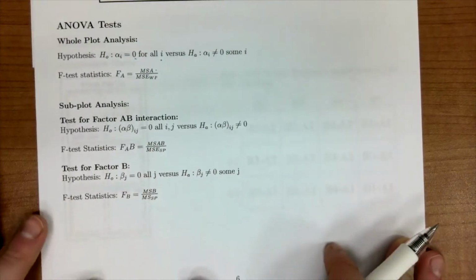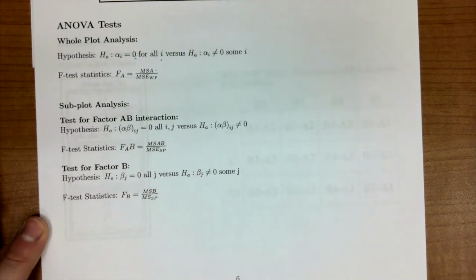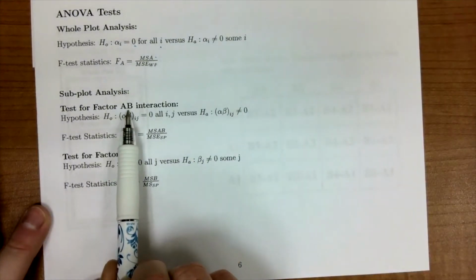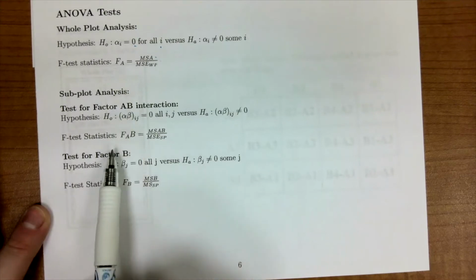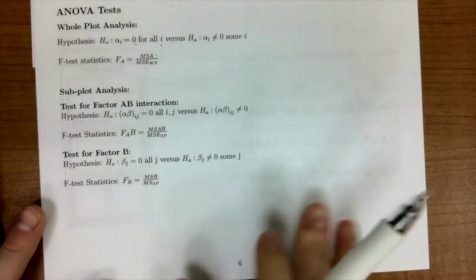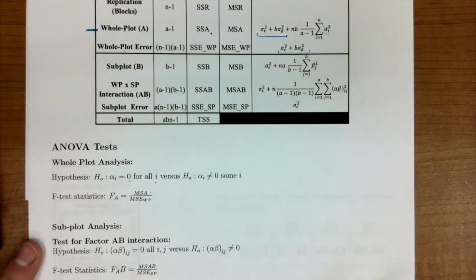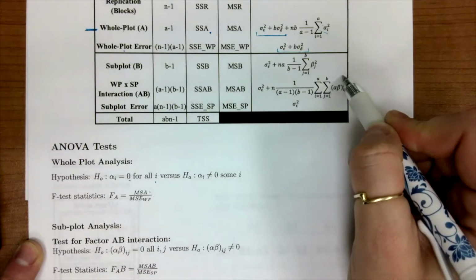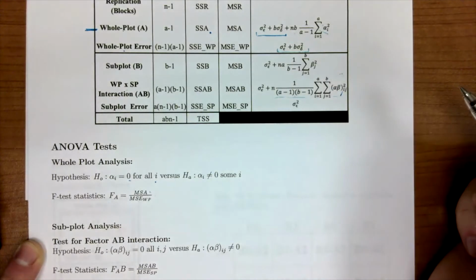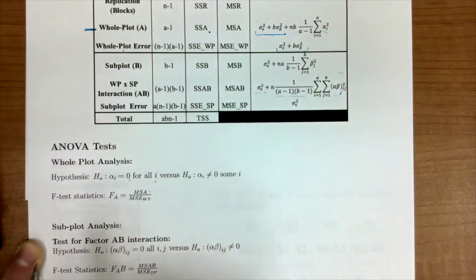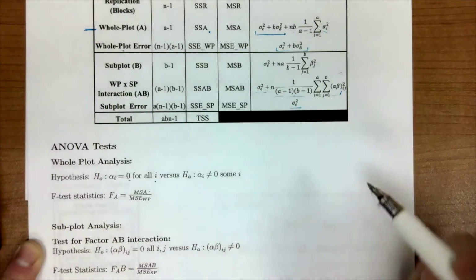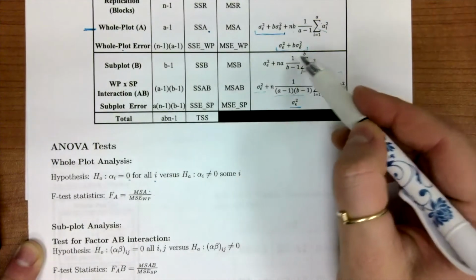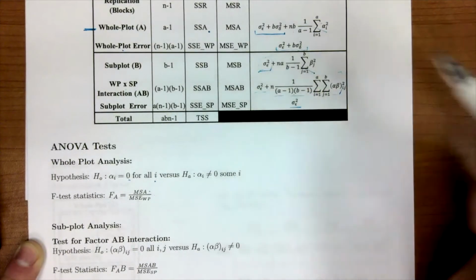When we're looking at our subplot down here, we can also test for the factor of the interaction between A and B, and our factor B. So scroll back up here. For our interaction term, notice that this right here would go to 0 under the null, leaving us with sigma squared epsilon. Same idea for our subplot. This term right here would cancel out and we're left with just the sigma squared epsilon.